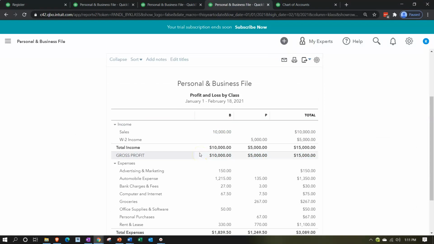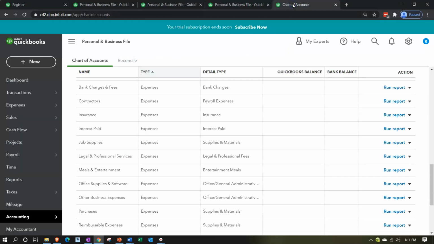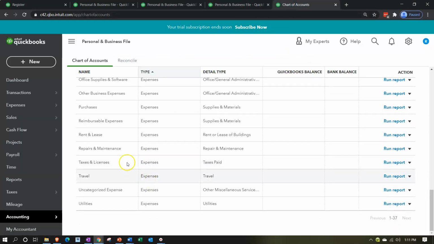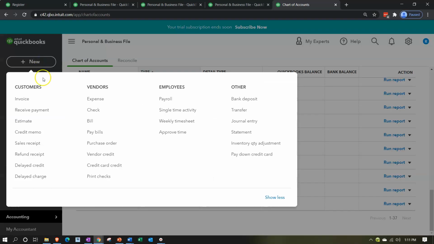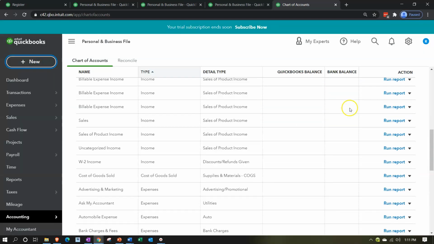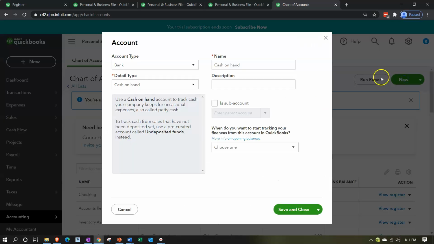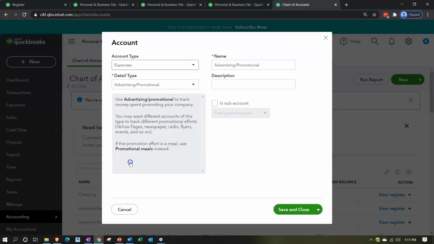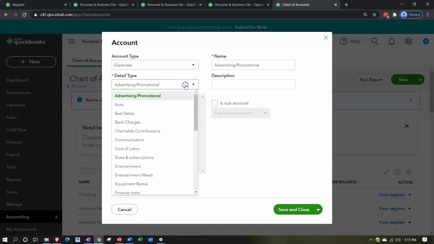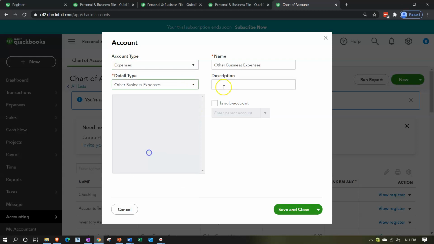Now I'll just include one more on the personal side of things. In this case, you might be breaking out purchases like a restaurant between fast food or sit down or something like that. And I might say on my expense side of things, I want restaurants. I'm going to add a new category over here. Let's make it an expense category. I'll make a parent category this time, which I'll just make a general parent, and I'm going to call it restaurant. I think that's how you spell restaurant.